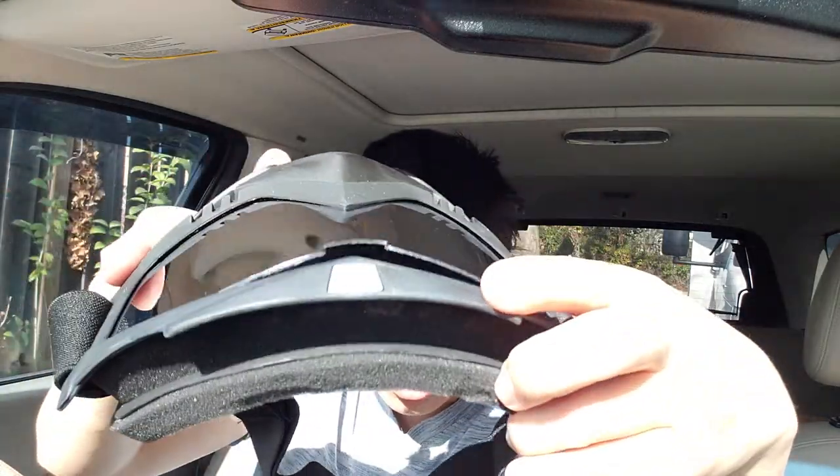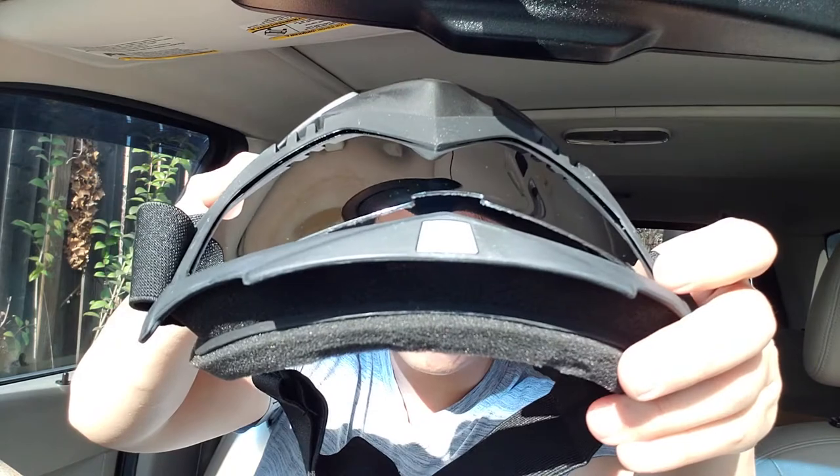I guess it sort of replaces sunglasses — you don't really have to wear them. You can replace these lenses; I can tell there's a gap opening right here, so obviously the quality control is not that great. There we go — there's an opening. Let me see if I can pull this out. Yeah, actually you could — it's not that hard. They didn't actually glue this down. I can just take this out right now. They do have a film on it, so I guess you're supposed to remove this film — I'm just going to remove it.